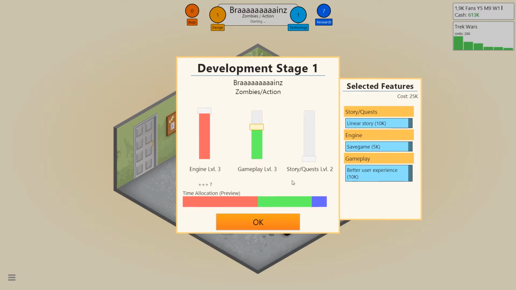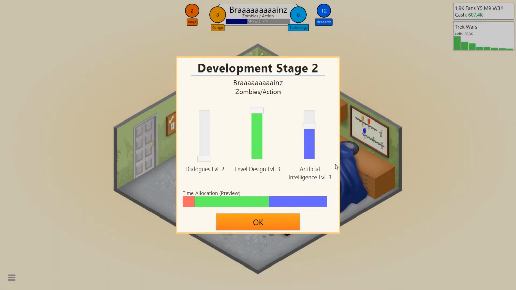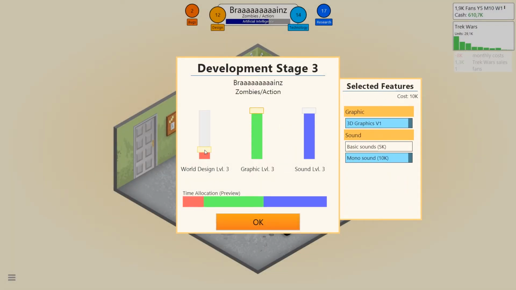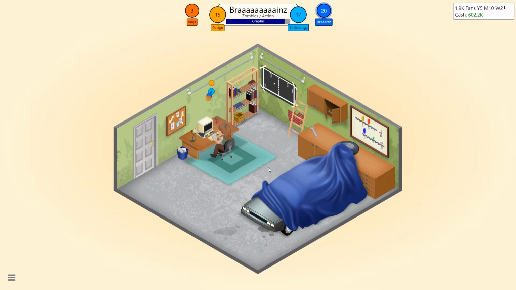Engine and gameplay. Eight already, wow. Did we already have something? Action, we only know that engine is really important. Let's do it like that. A lot of focus on the graphics. Trek Wars off the market, 204,000 still. Okay, this looks really good. Hope we can get some more design points.